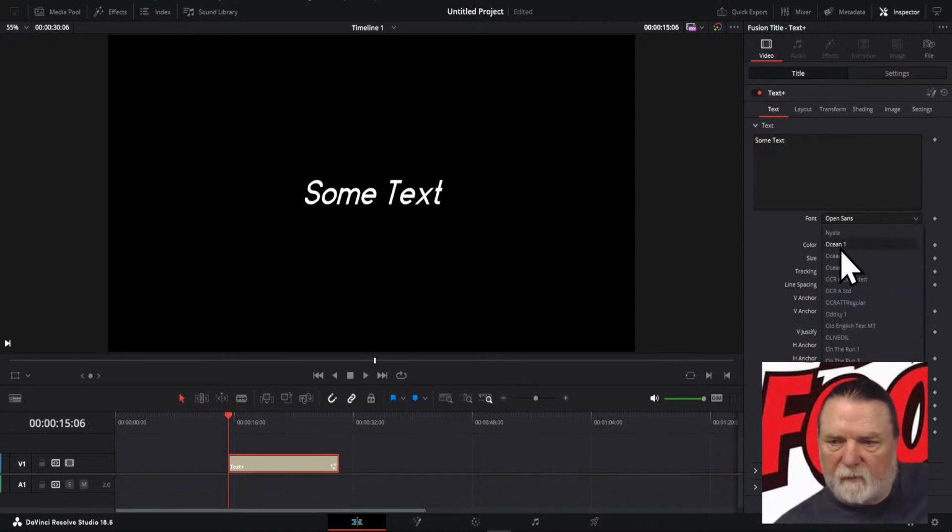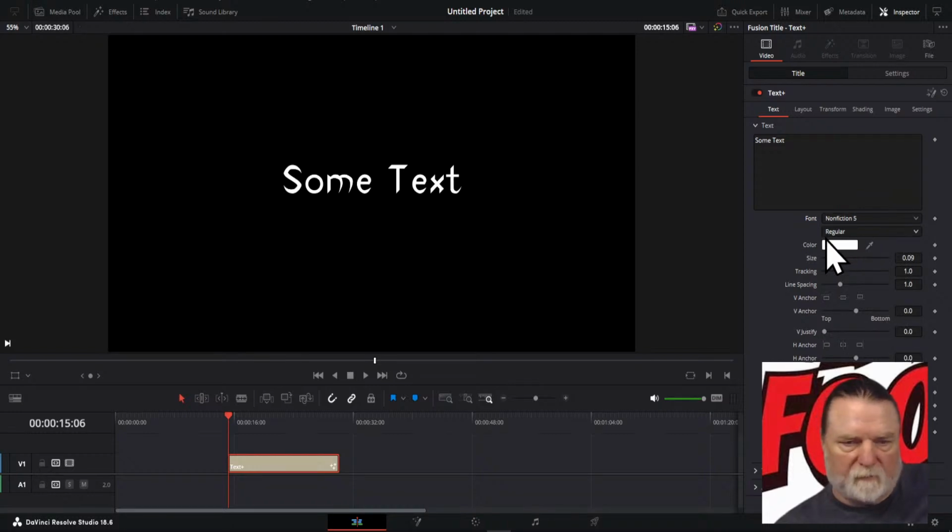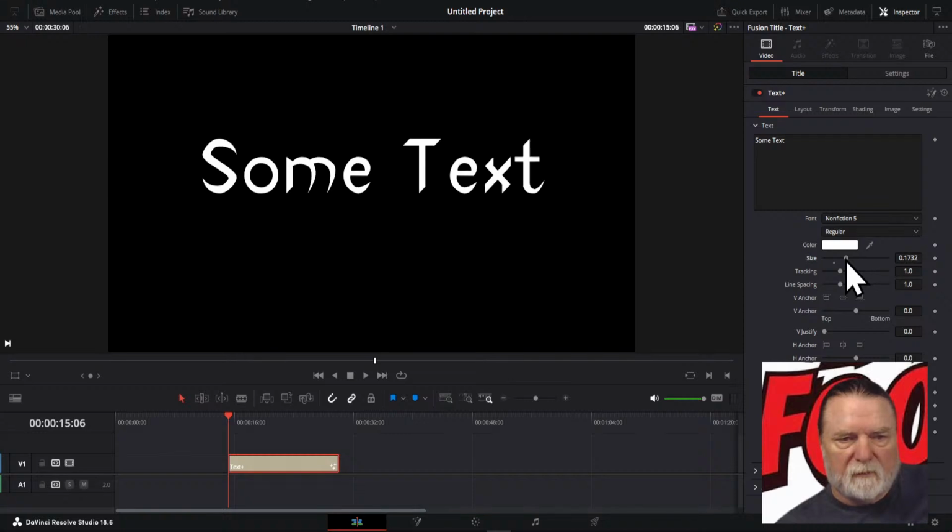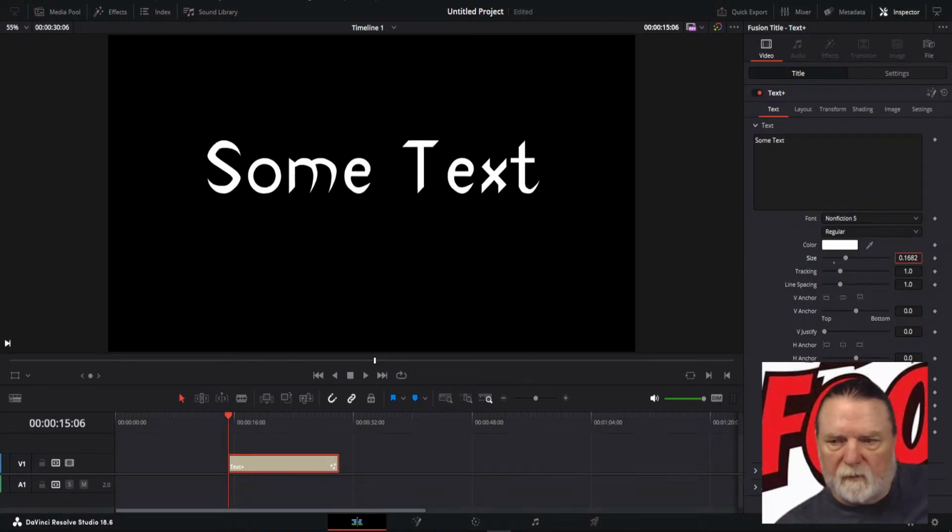You can change the font right here to whatever you want. This font is pretty cool. I go through here and change it from time to time. Let's just go with Nonfiction 5, and you get the choice of regular or regular. I think I'll go with regular. You can change the size by grabbing the slider, or coming over here and using it over here.